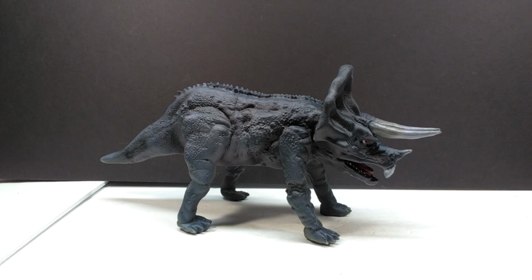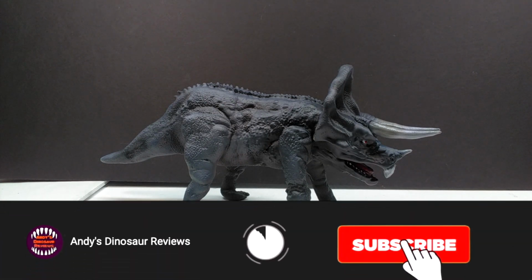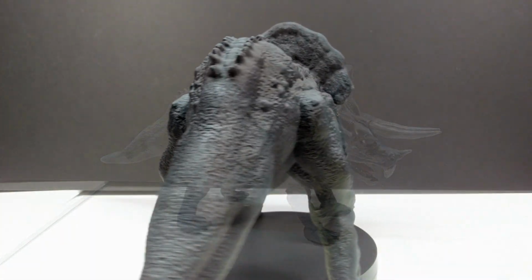Again, it's another one of those instances, and this is something that's so common with Creature Preacher. It's a dinosaur that I never in a billion years would have expected to have the pleasure of adding to my collection, but man, I go crazy for this stuff because I love vintage dinosaurs, and even more than that, I think, vintage movie monster dinosaurs, especially more obscure ones like the ones that he's been creating, as he now has quite the lengthy list of incredible creatures he's created.